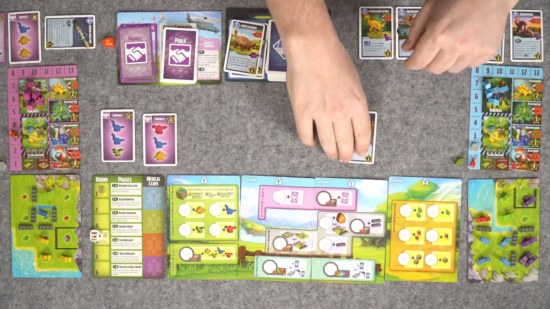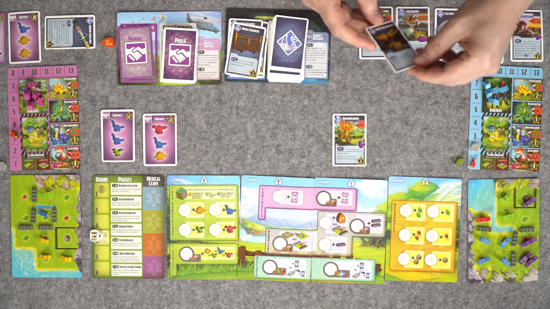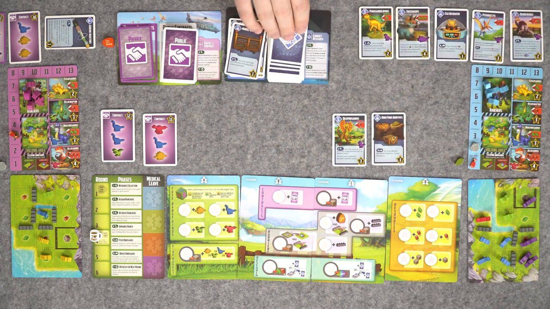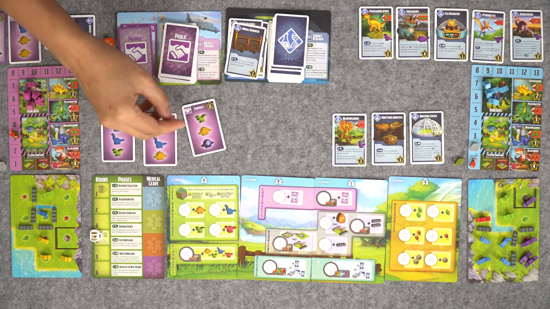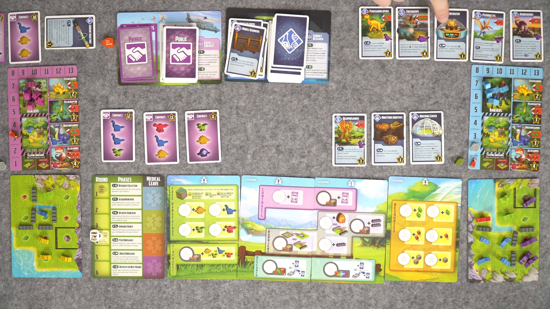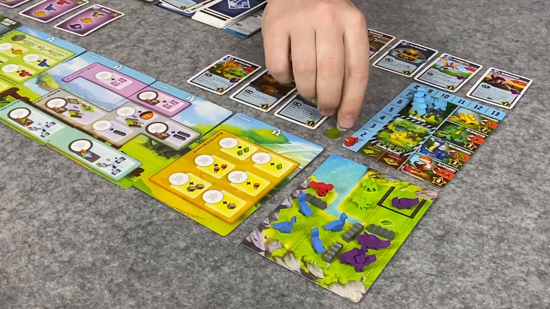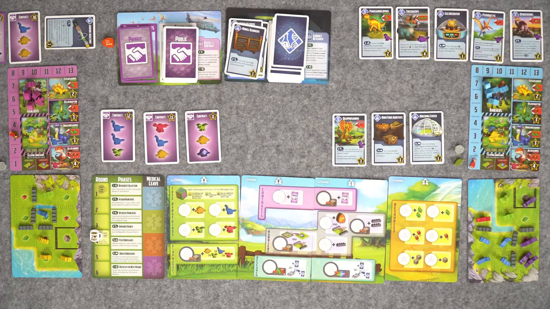Okay, so this is gone now, and we get three more. So we have the Dilophosaurus. We have dino food additives, so that's good to feed everyone. And we have a breeding center, so that can help breed another dinosaur. And we have a new public contract. I can spend two supplies to add any one regular dinosaur to my holding area. So I'm going to do that. One, two. And I'm going to add a stegosaurus to my holding area. Okay, so I added a new public contract.